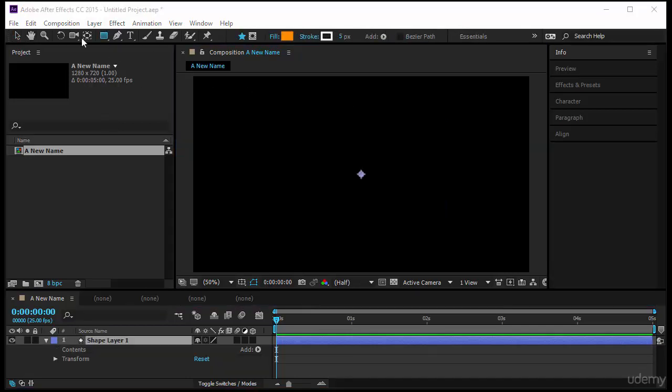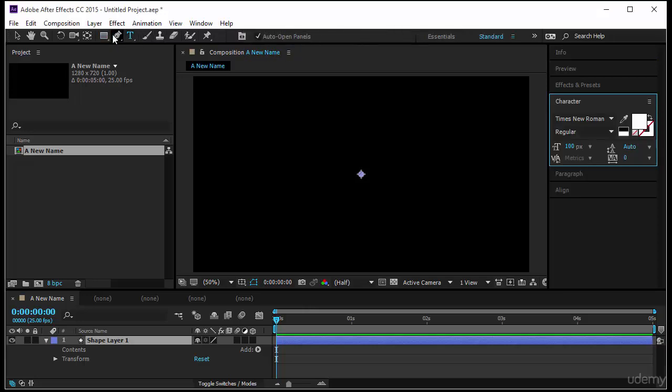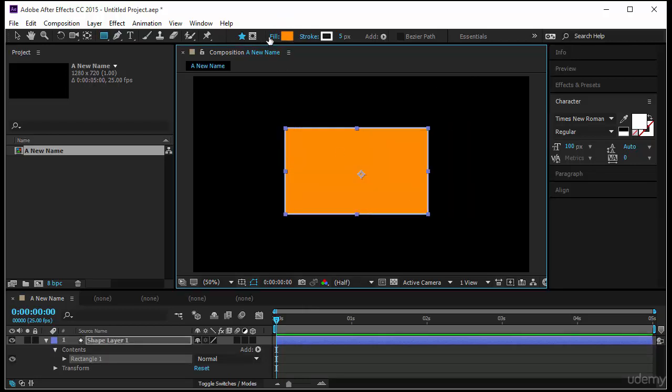Now you notice when you choose the shape tool, some other options will appear here. For example, if you are in text tool, they will go away. Choose a shape tool and you have the tool create shape or tool create masks. We'll see about this later. And you have the fill option, the stroke and the stroke width. So you can come and adjust these before you start creating your shape, or you can create your shape and go to, for example, the word fill.